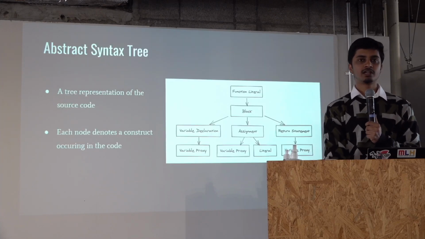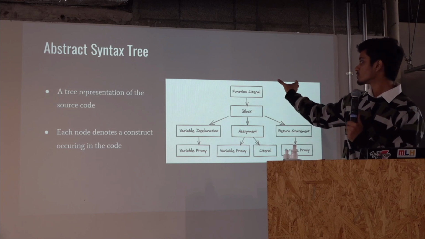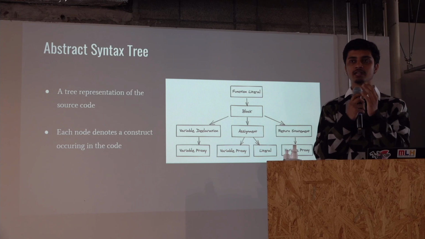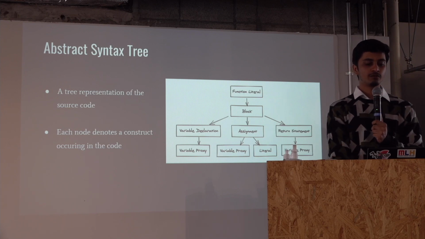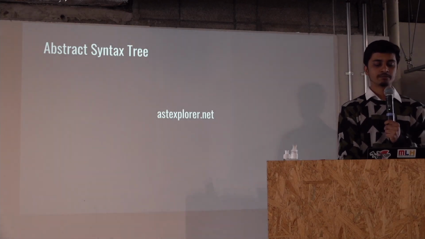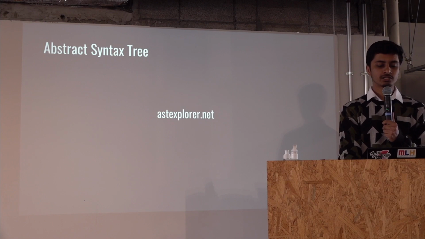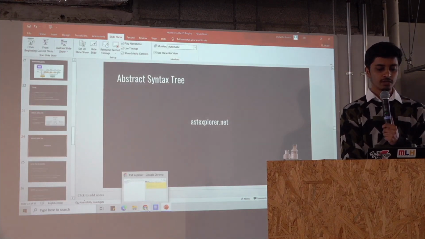It is like a simple generic tree that we have seen in data structures, and your whole function block is divided into different parts with all the variable declarations, all the values, as well as the return statement. So just to get a better view, there is this cool website that allows you to write code and see how the abstract syntax tree is created. So I want you all to have a look at it.